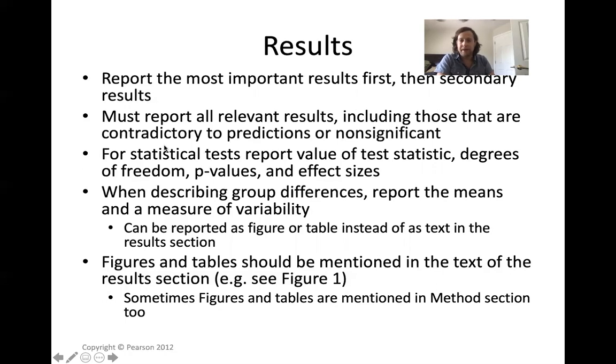You do want to report everything. So if you do a factorial ANOVA, that means you're going to have at least three statistical results that you're going to have to report, and you report all the statistics that you performed. You include those statistics in the results section, even if they don't support your hypothesis. And I'll mention, it's okay when results don't support your hypothesis.